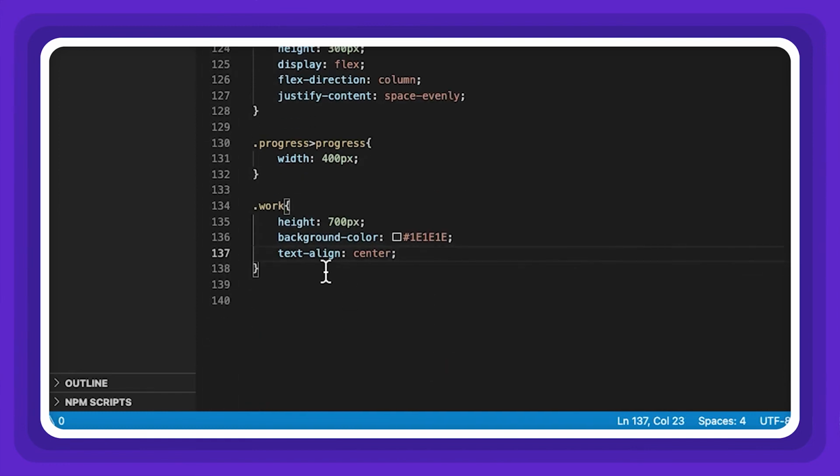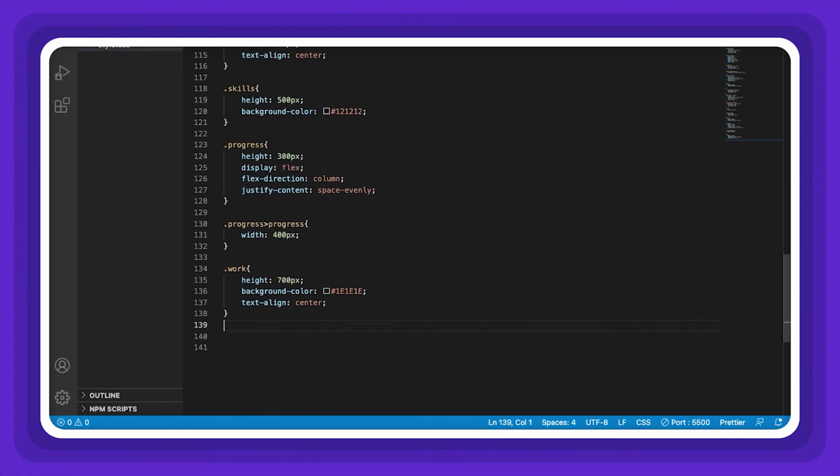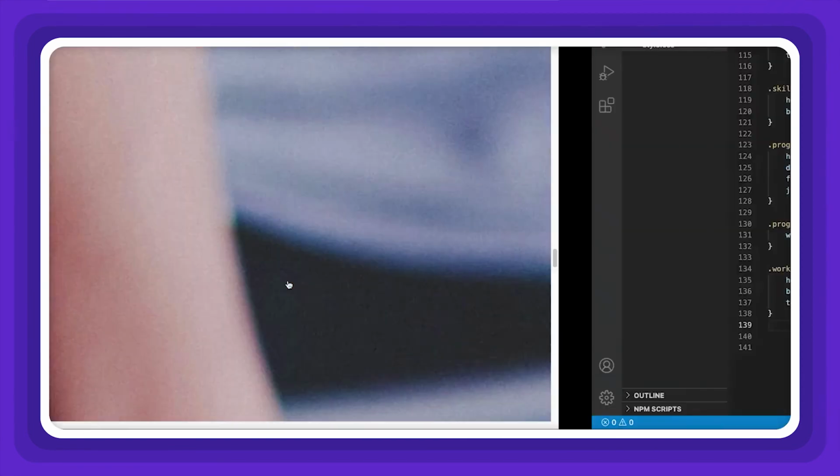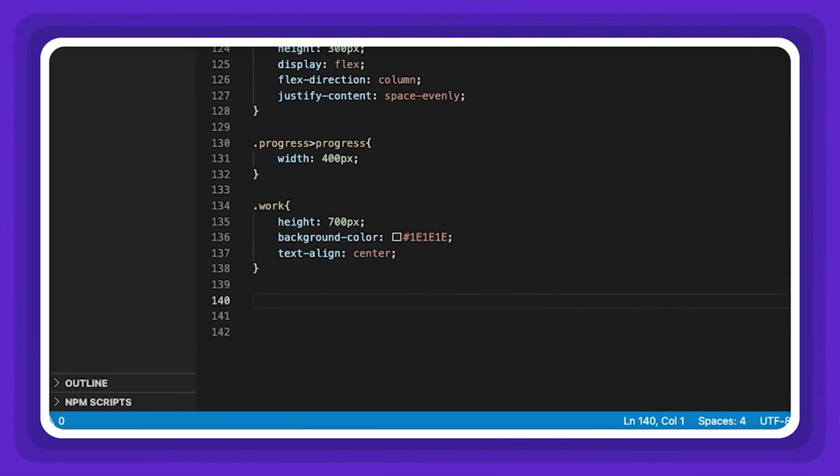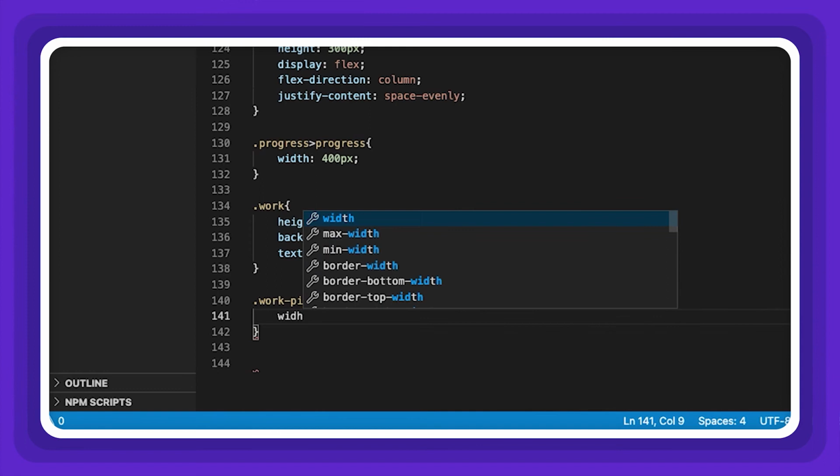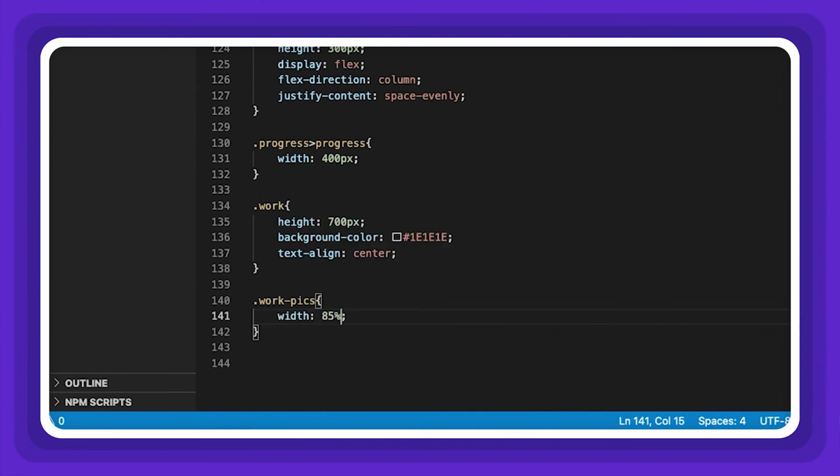Let's go and style these images. I'm going to give dot work pics. I'm going to give width as 85%.